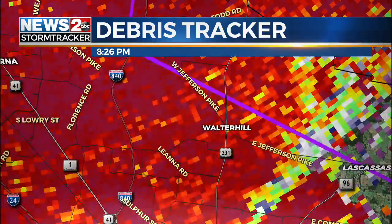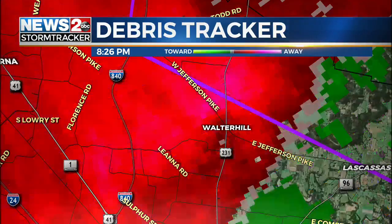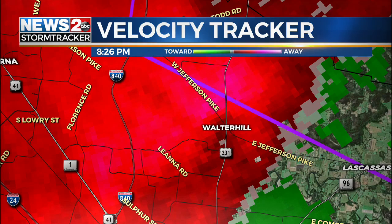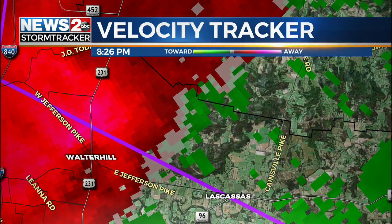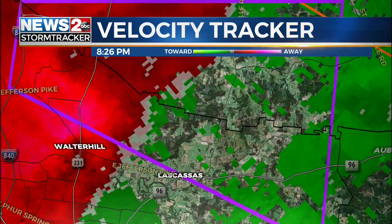So that's been some very, very strong straight-line winds, more than likely right there, although there was the possibility of a tornado just to the north of that, and we still have that tornado warning. Though, as Danielle was mentioning, we don't see that. You don't see the green anymore. That's what I'm concerned about a little bit. There's still going to be strong winds up to about 70, 80 miles an hour, but the concern is I don't see the rotation. If you want to go over to Max 1, there's a little of that green right there, but really, I'm more concerned about those winds around Walter Hill that Jared pointed out.